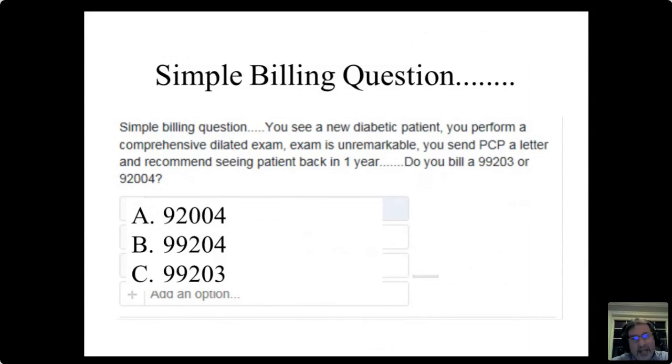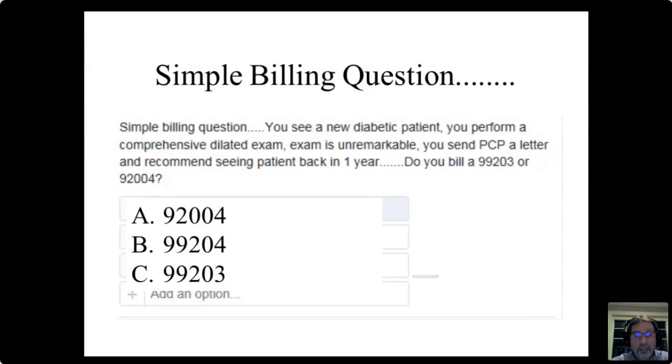But all we have is one chronic, stable illness. We didn't order any tests. We didn't order any treatment. So really, you're probably looking at a 99203 at best, especially with the new coding system that's coming out. So again, we're going to have to change our mindsets a little bit on this, and hopefully this is helpful. I think in the long run, this will be a really good benefit because we're not going to waste so much time just documenting check marks. We're going to actually get paid for what we're doing and what we're managing and what we're medically doing for these patients.